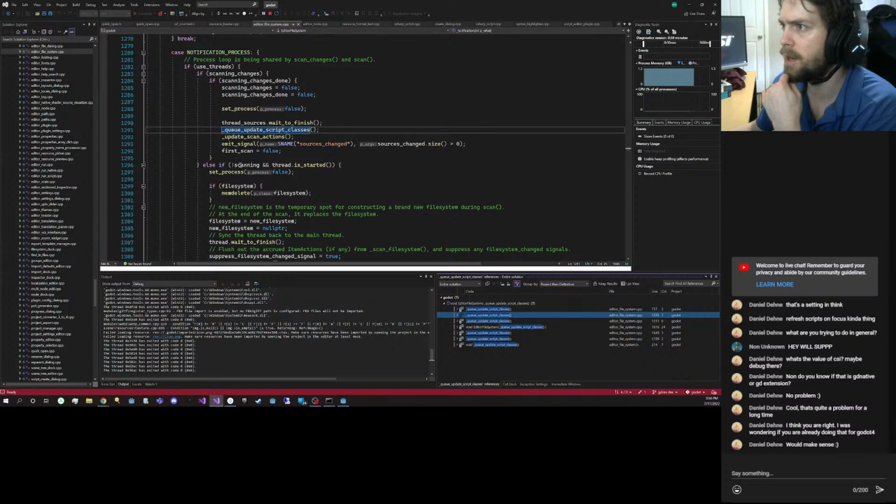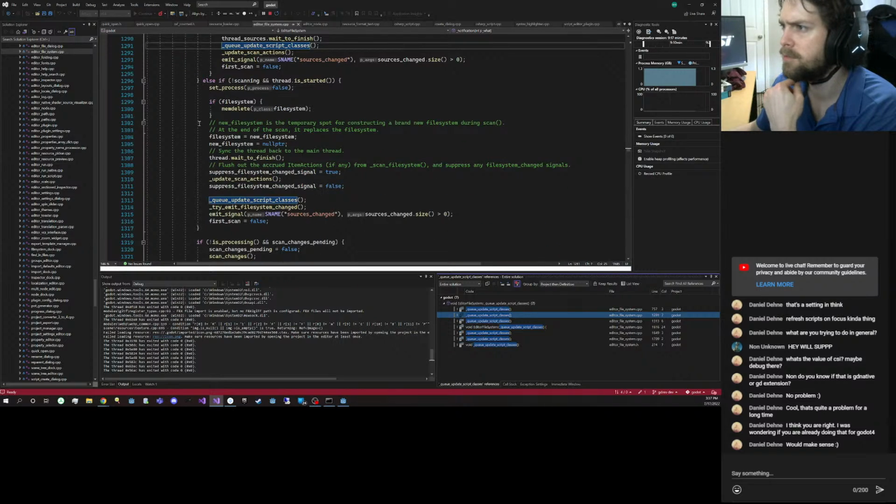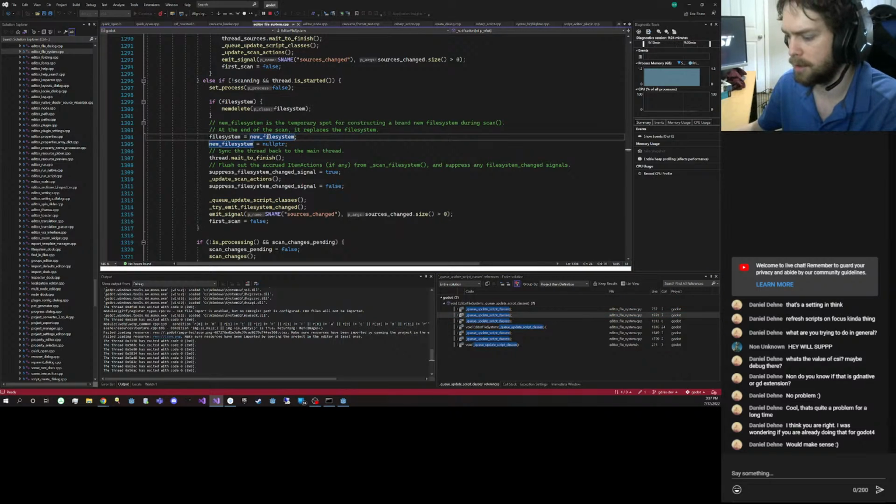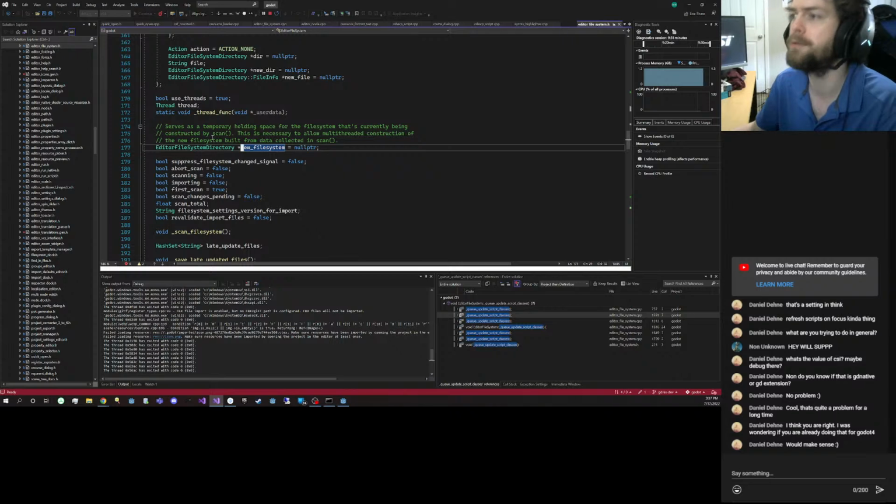Else, if you are not scanning and thread is started, that process false. I wonder if process false is related to scanning for changes, and then it does a complete scan or something. New file system is temporary spot, and then the editor file system reconstructs the whole directory tree essentially every time. Right, this is a tree of editor file system directory, yeah.